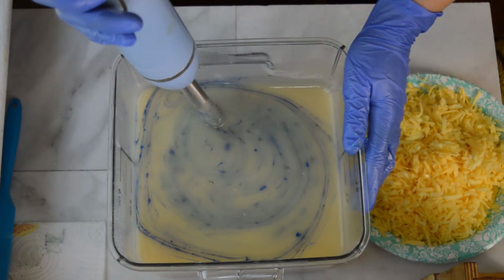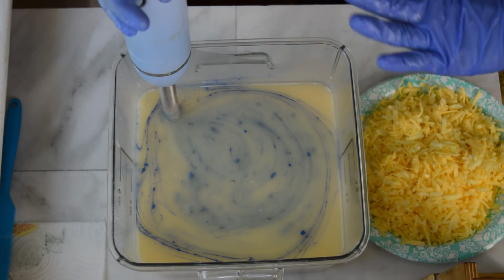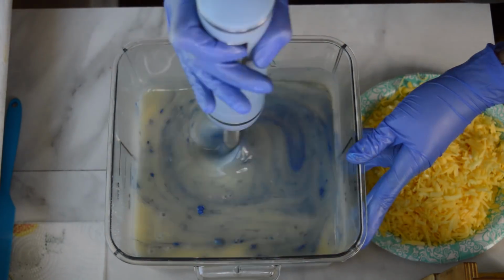So let's give this a mix, add the fragrances, add the shreds, start pouring, and then we'll stick those little moon embeds in there.